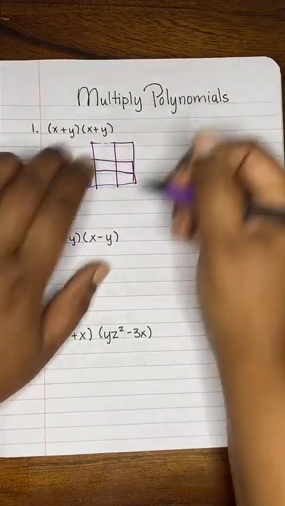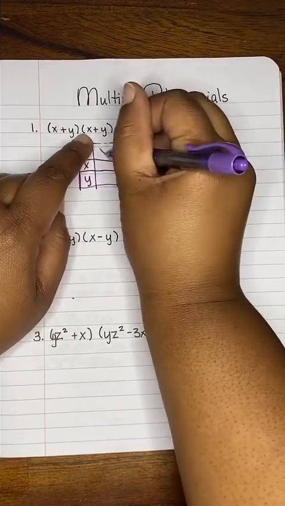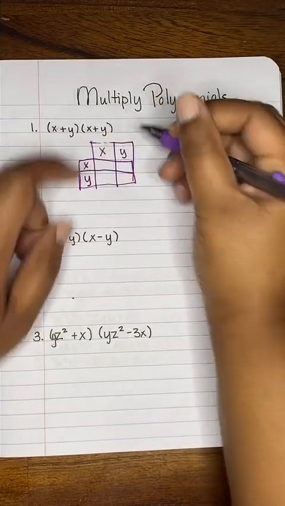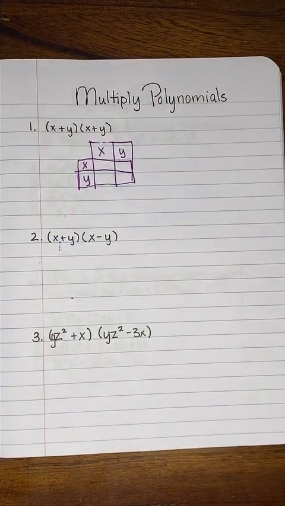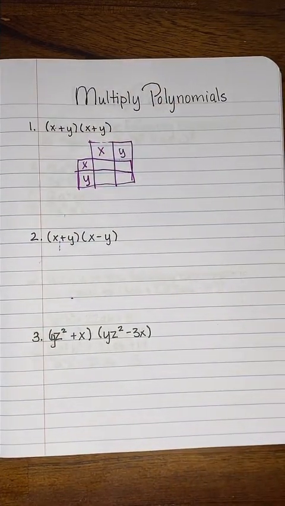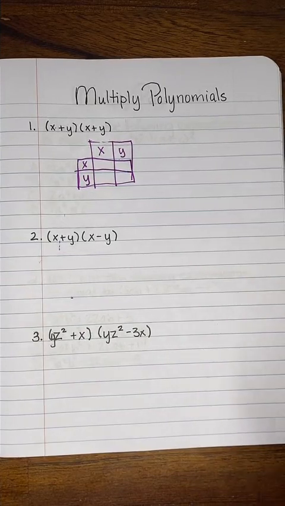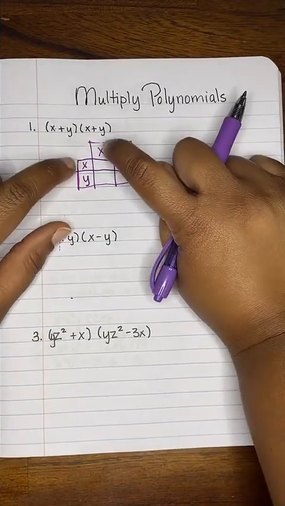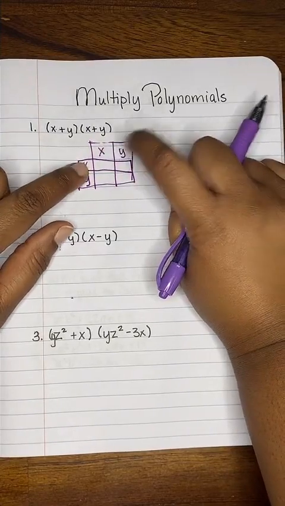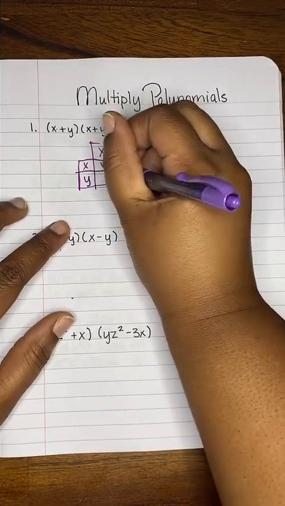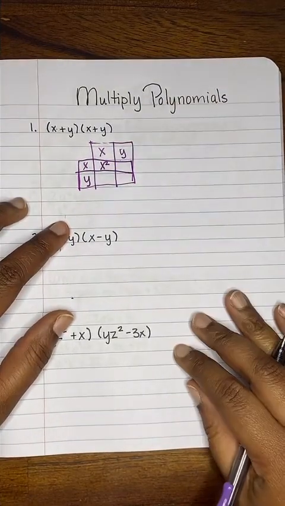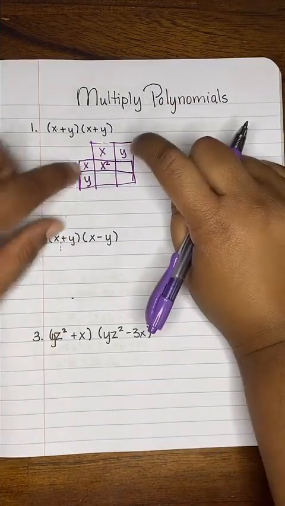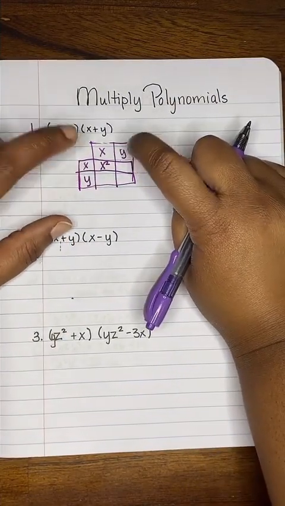Then you look at this one and you put the x right here and the y goes right here. If you remember those old school multiplication table charts, that's exactly what we're going to do. You call it the square table. So we're going to do x times x, and that gives x squared. Then we have x times y.